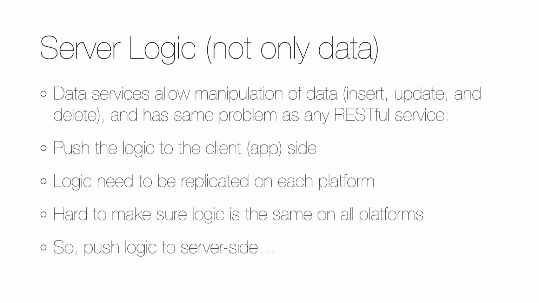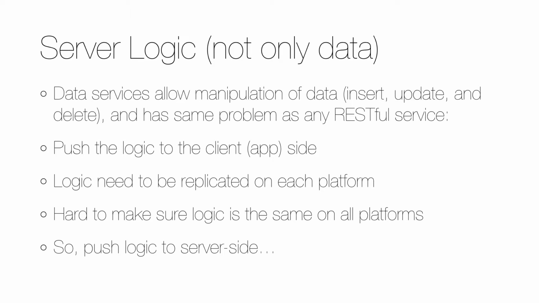One service which is very common is the storage of data, and most of the mobile backend services provide simple ways for your app to create, update, delete, and query data. But here comes my main concern, because I don't think it's a good idea to use that kind of service. And the reason is the same as why it's not a good idea to use a pure REST service.